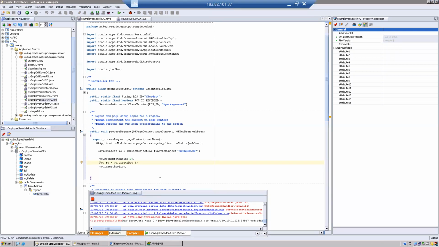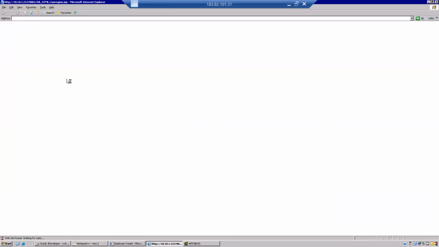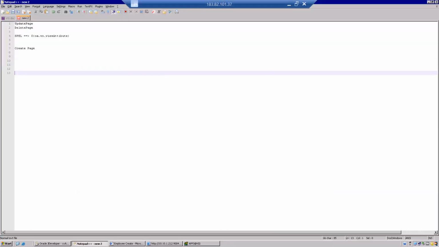We'll see how the page is going to work. Now tell me, before going on, if you want to create, what is the code you have to write? For any creation of a row, what is the first thing we have to import? Oracle.jbo.Row. Then on that we have to set VO.setMaxFetchSize equal to 0.